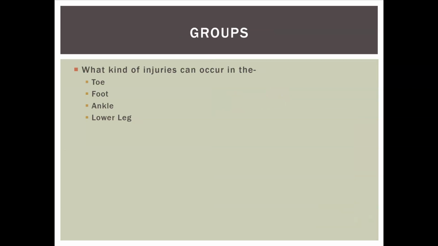All right, we're not going to do this since we're not in groups, but we would talk about different types of injuries to each of these, okay? One of which I will talk about is turf toe. Turf toe is basically a sprain of the first metatarsal phalangeal joint. It got its name because in turf, usually there's not as much give as there is in grass and dirt. When somebody gets into an athletic stance and it forces that first phalange into extension, it causes a lot of pain. We will have a different taping that we will do for turf toe.